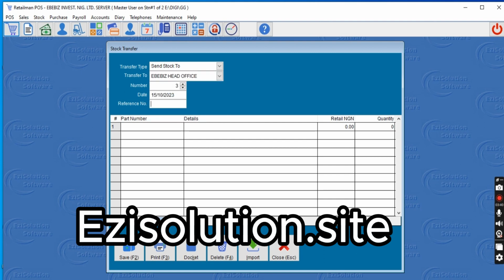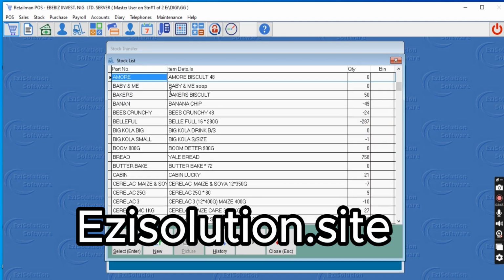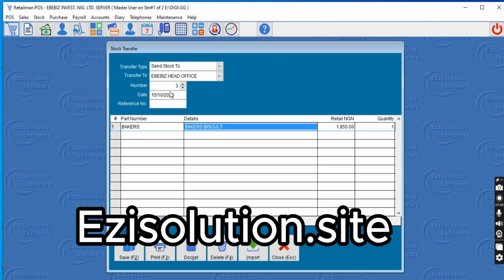And you can see I'm going to do my transfer. Then the products that are inside the system, I can choose any of the products inside the system. Then I can handle my transfer. Now here the system will show you how much stock quantity the location you logged into is having. Then you can make your transfer. You understand? Let's say you are transferring 10, but this product does not have stock.